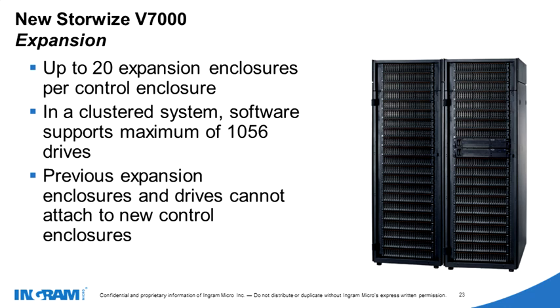So I also have, here's a picture of the expansion enclosures. We have these available in the 2 models, the 2.5 and the 3.5 inch. They attach to the new control enclosures, and I can mix and match drives within the enclosures, including different drive speeds, because the way that the drives are actually ported, it's talking to them individually within the expansion chassis. I can also mix enclosures, so I can have some 3.5 and 2.5 all within the same system. And as I said, all drives are dual ported and hot swappable, so if I lose a path of one of my SAS connections, I have redundant paths that makes it more robust and more reliable.